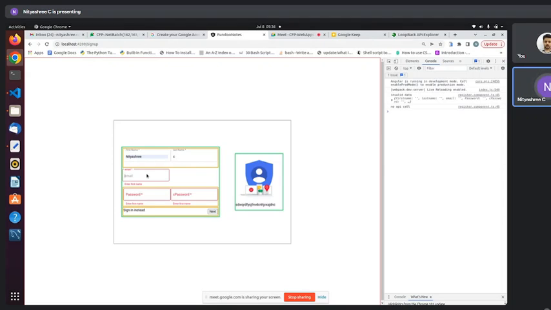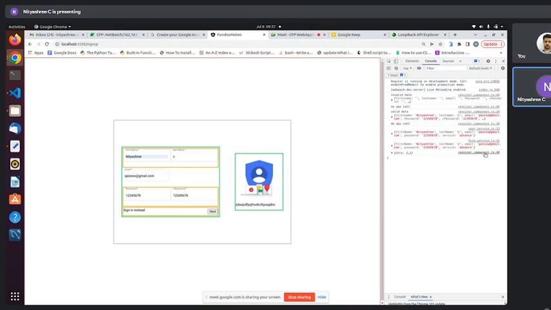What data will I put? Okay, let me enter some random thing, at the rate gmail.com. Password minimum length is 8. Okay, now observe. Once I click on the next button, see register component line number 40.